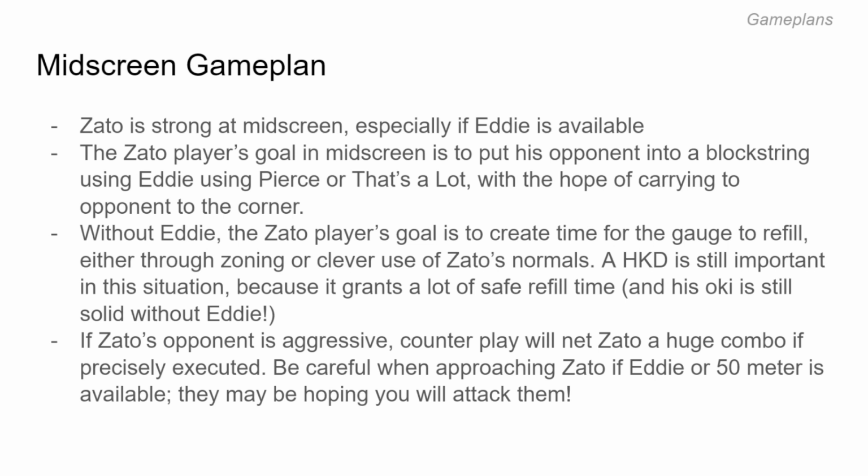If you give Zato enough space to summon Eddie without a move, and then Eddie can crawl forward and use something like Pierce, then you're basically stuck. Pierce is so plus. You are now in a pressure situation, particularly if they cancel into something like That's a Lot, where now you're taking a bunch of pressure. You're locked down, and Zato can just run at you from full screen, and he could even unsummon, resummon, and then do a reset situation.